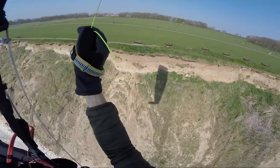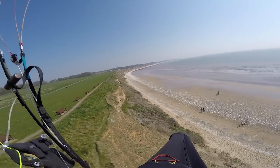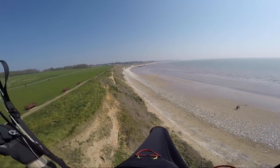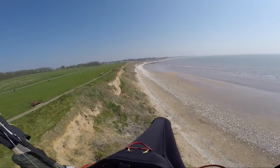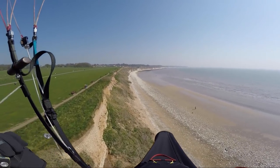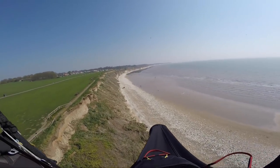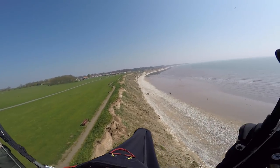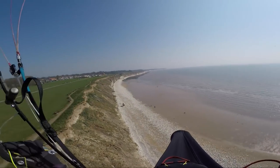Now I'm going to turn downwind and my ground speed is going to shoot up — you can see from my shadow down there it's absolutely flying. I've got a nice big beach to land on here, so if the wind really does pick up and I don't want to land on top because there's likely to be lots of rotor, the beach is a good option. But obviously the sea has tides, so before I came out today I had a quick look online — you can find websites that tell you the tide times. Today high tide was about 7am; the time now is about half ten or eleven, so I know the tide is going out for about another hour and then it's going to start coming back in and my landing area — the beach — is going to disappear after that time.